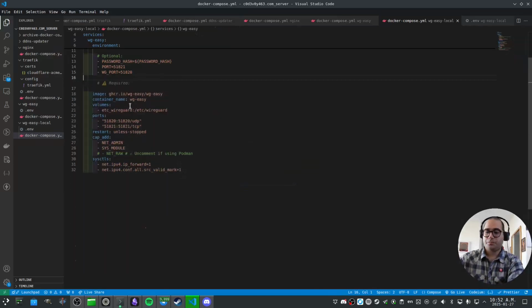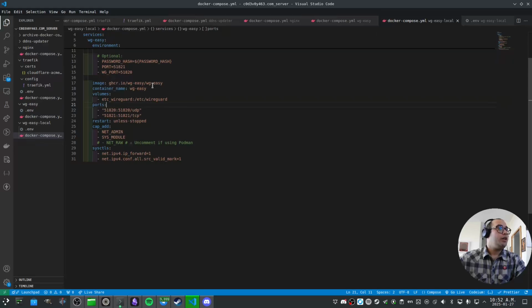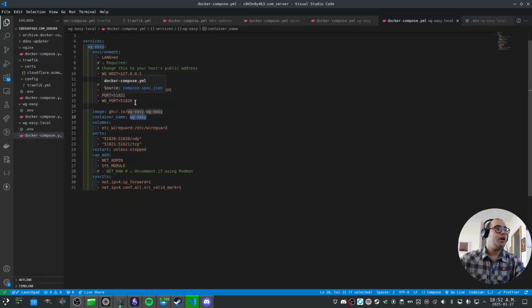And here the Docker image is being mentioned. Docker container, we're going to call it WG Easy. I actually want to change this port as well. Because I'm already running a WireGuard, which I just showed you, I don't want to have a conflict in the ports and basically make them work fine.